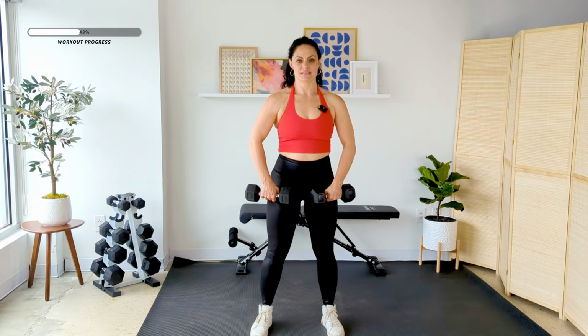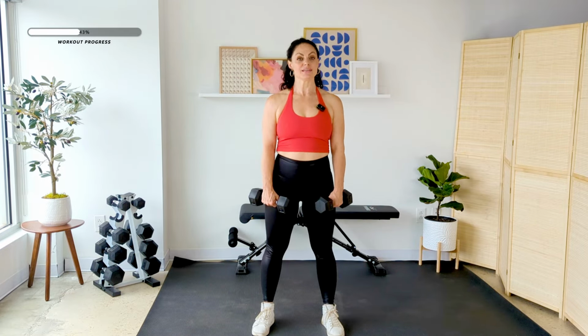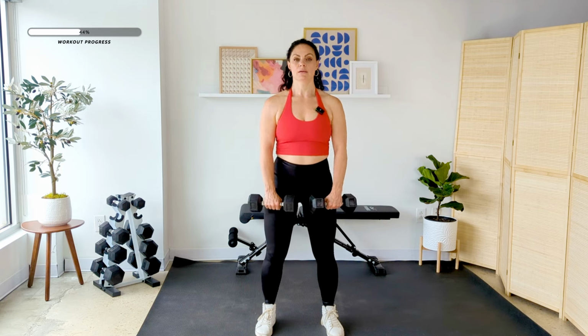Okay, shoulder raises. See how many you can do. We already know we can do at least 10, right? So you gotta get past 10. Here we go.